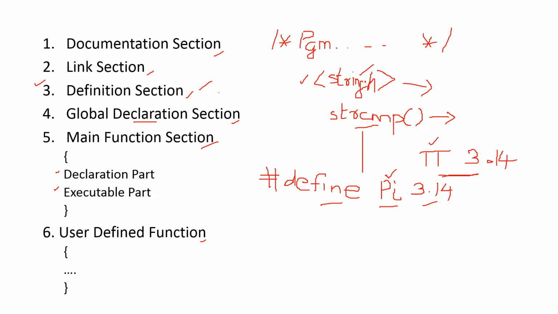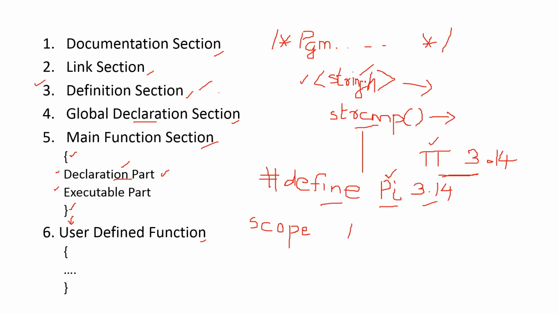Before that, I will say what is the scope of a variable. Scope means the area where that variable will be active. Suppose you have declared a variable here, in this declaration part. The scope of that declared variable will be active within this opening bracket and closing bracket. When it comes out of this, the declaration effect will be gone.